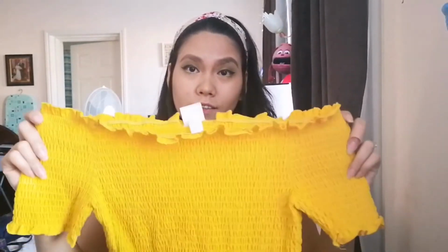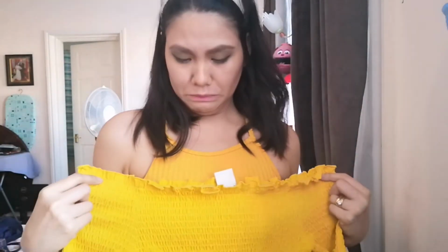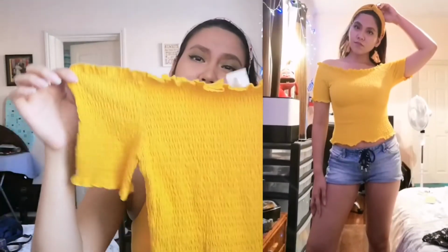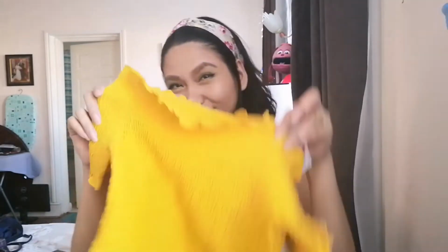So here it is, guys. My first top is color yellow, same color yellow, and because it's summer, since we couldn't go to the beach because the beach was barred, I just thought, you know, to feel the summer, so I chose color blue. Here, guys. So I only got this for only 5 pounds, and the original price is 10 pounds. Oh, isn't that great? Half of its price, guys.